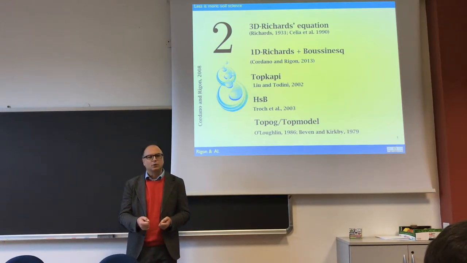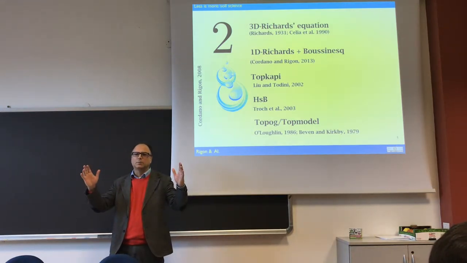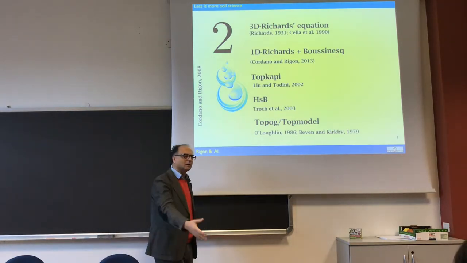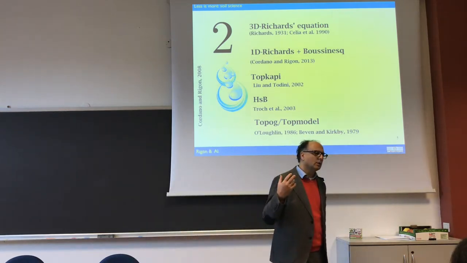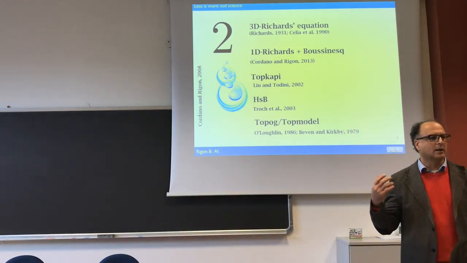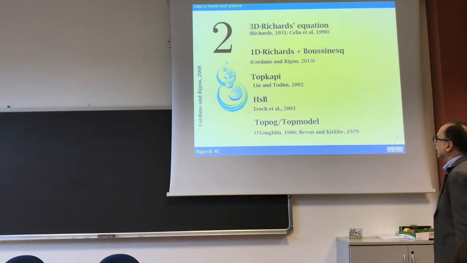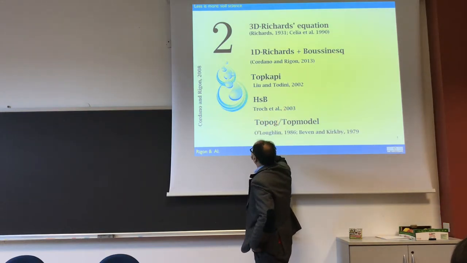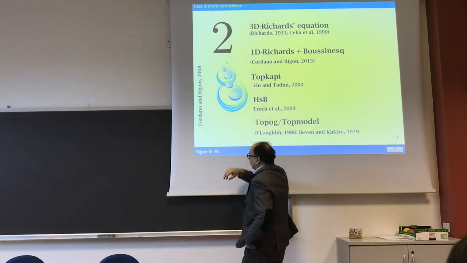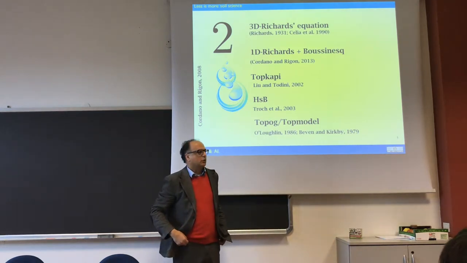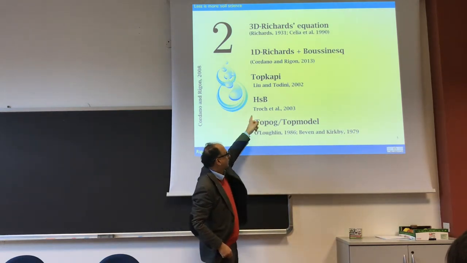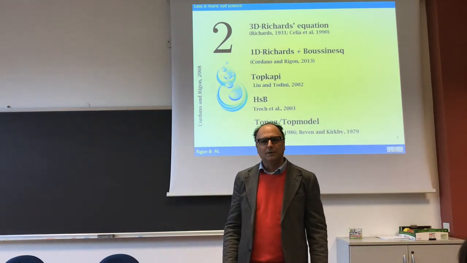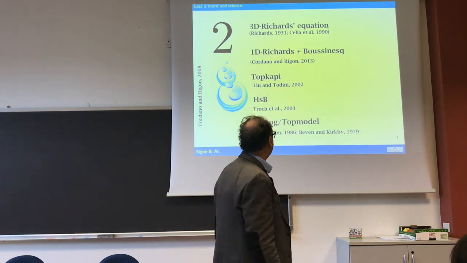Always the same procedure. You take the partial differential equation, you put an integral in front of it, you perform the integration under certain hypotheses, and you obtain simplified equations, like the type of equation you have in the model called CAPI, and there is that paper that is a sort of derivation. And all the type of derivation you have in the HSP model that is made by Frocketta. Not giving what is inside, you have to go through this paper anyway if you want to understand what is going on.